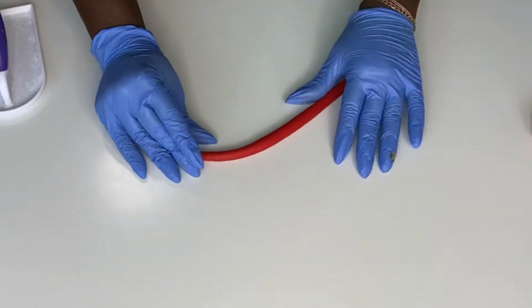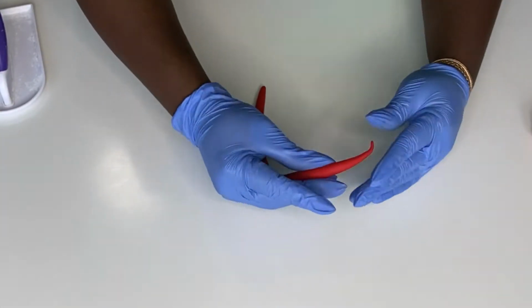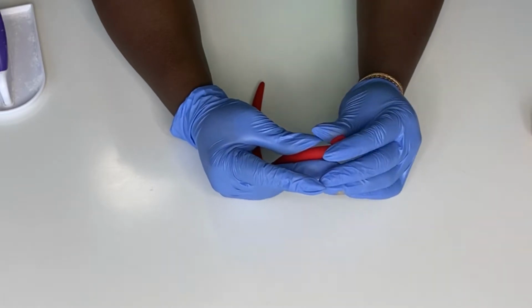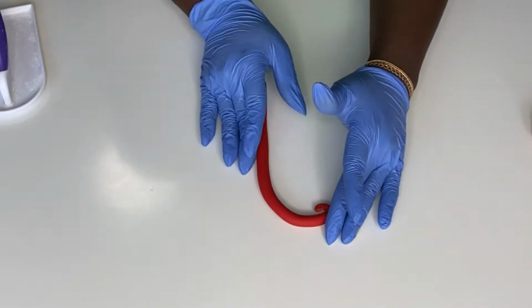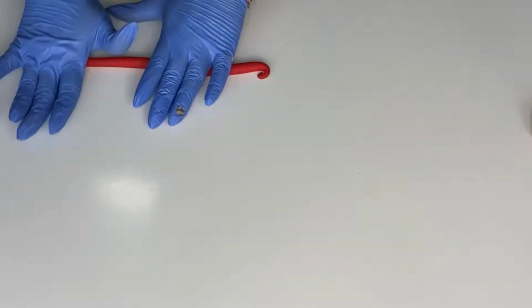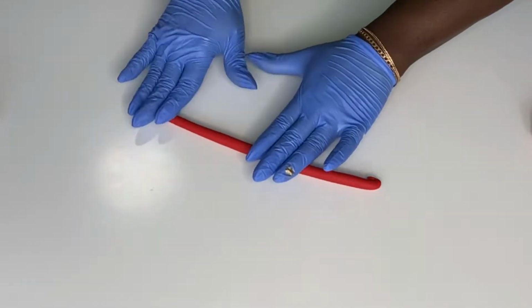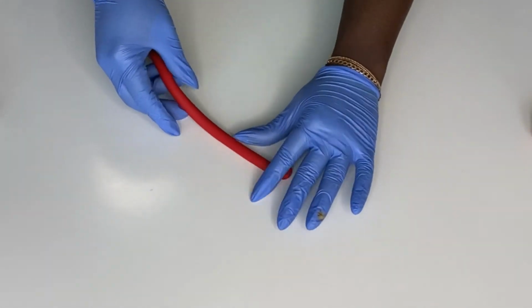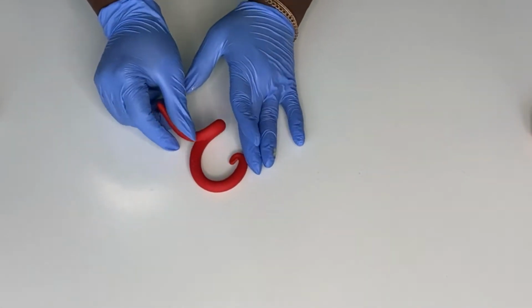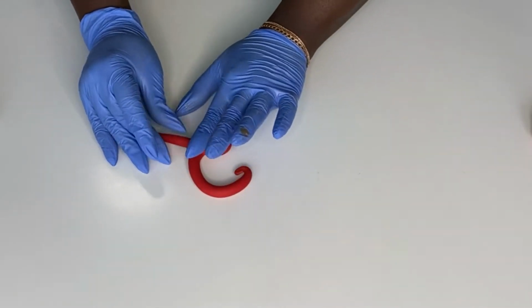So what you want to do is create a log of fondant that you rolled into a long log, and then taper the ends. Make sure the ends are tapered. So roll the front, which will be the front of the number 2, yeah. And so once you're done with that, make sure it is long enough. I'm not very sure this is long enough, but let's see. Okay, so make sure it is long enough, and then try to make the number 2 and then bend the end. Yeah, see how easy this number 2 is to make.